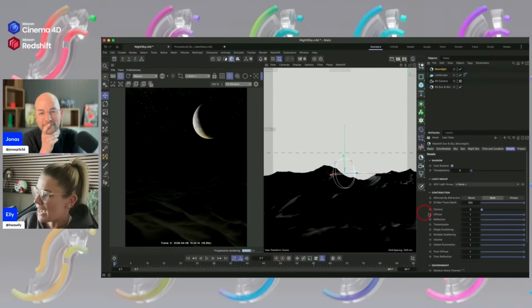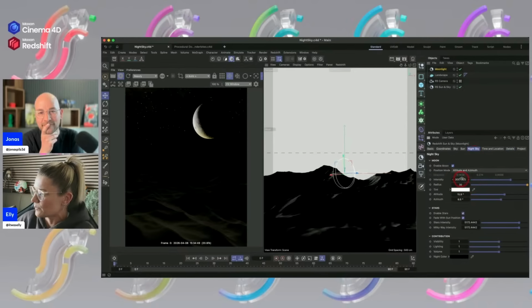But what we do have is the diffuse contribution having an impact on my landscape. So this is a little trick for you to have the nice moonlight, which you can now control via this intensity, whilst going back into the sun and sky to control the intensity, which is controlling the overall look of your moon.